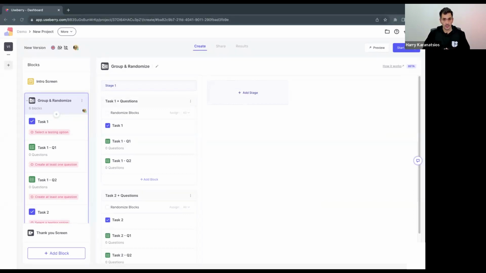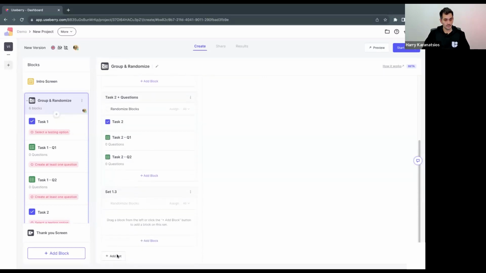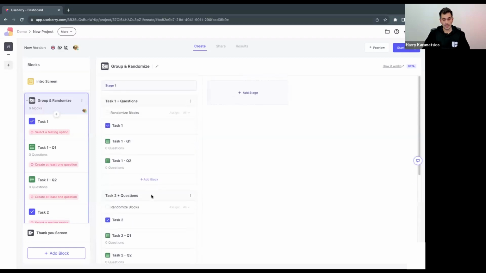To achieve that scenario, we should add the two questions for each task into separate sets. So let's create two more sets in stage 1. And let's go ahead and rename these sets to what they will contain.